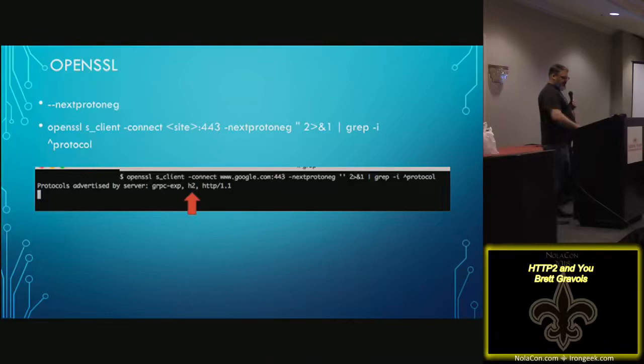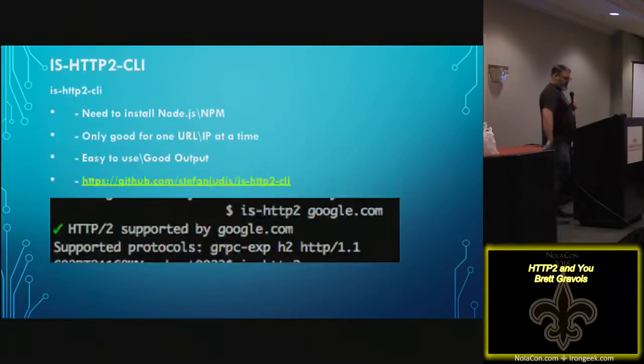So next one is a little app called is-http2-cli. And this one, amazingly enough, is a Node.js app that you have to use NPM for. I'm not a huge fan of Node or NPM just because there's no version control or anything. People can throw whatever they want up there. You can put up malicious code, get a bunch of friends to give it really good ratings, and I'm sure a developer somewhere will download it and use it as a third-party library. But don't do that, because that would be bad.